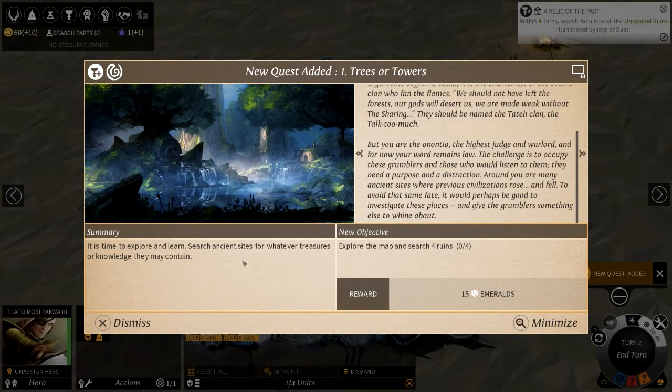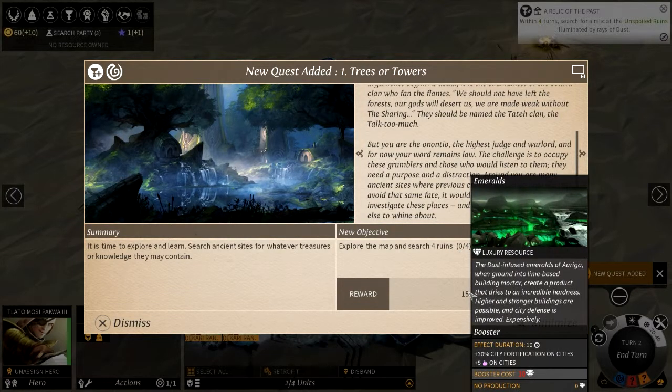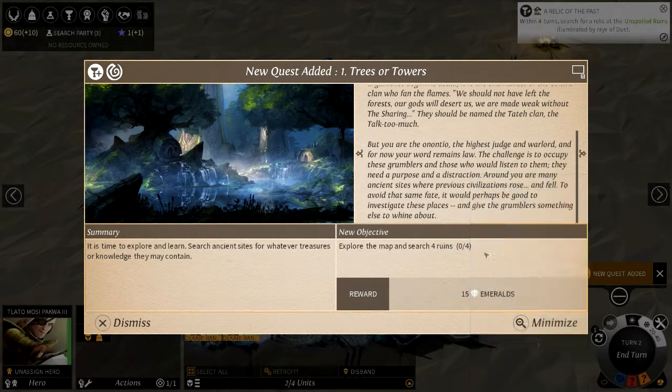Search ancient sites for whatever treasures or knowledge they may contain. We're going to go find 4 ruins, and the reward is 18 emeralds, which is a luxury resource, which is pretty neat. Actually, I can point out down the bottom there, it says booster. The booster cost is 10. If I got 10 of them for 10 turns, that's what the little clock means, I could get 30% city fortification bonus and 5 influence. Sorry, not influence, happiness on my cities. That's not really what I wanted at all. But it means that you can get that.